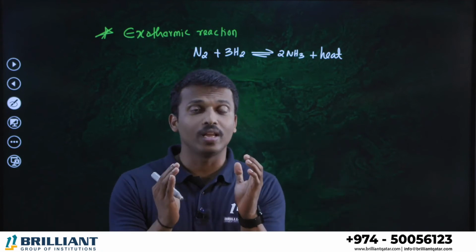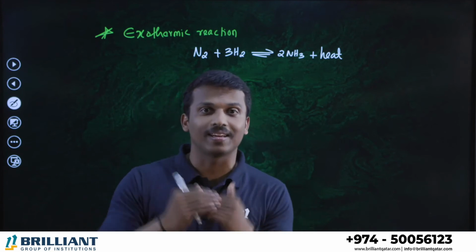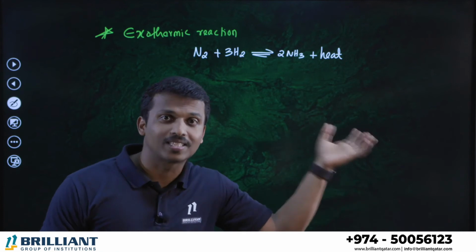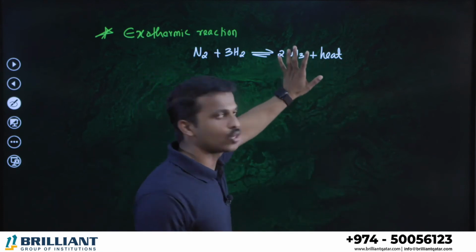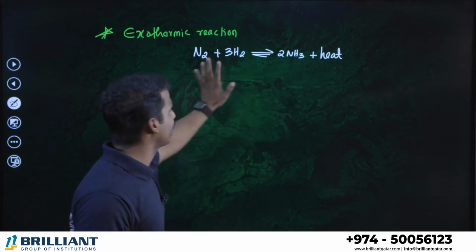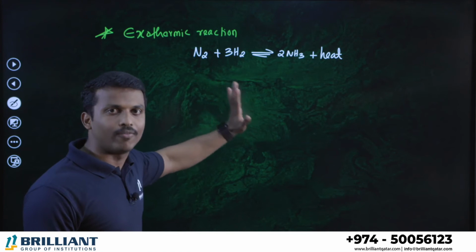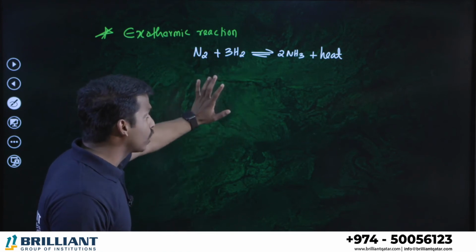So where is the heat at the present equilibrium? Where is the heat greater? On the product side, because when the product is formed, at the same time heat is generated. So product side heat is already greater, no? Reactant side heat is lesser. Fine. This is the case in every normal exothermic reaction. You already got it. It is an exothermic reaction.